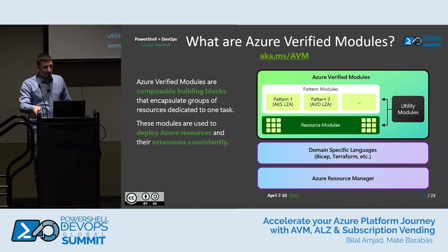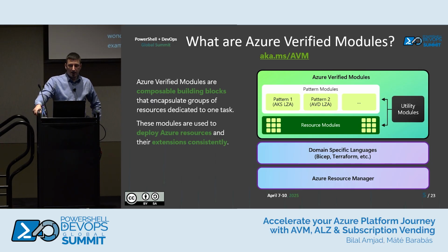Now, you might wonder, if you have ever used any publicly available module library, how is this different? For example, one question that we commonly get is how does it compare with the GitHub quick start templates or Azure quick start templates that are available on GitHub? There are a couple of key differences. One is that we have a lot of standards, we call them specifications, that are actually built into these modules, so they all look and feel the same. The other thing is that when you consider this categorization, that's not really a thing on the GitHub quick start template library.